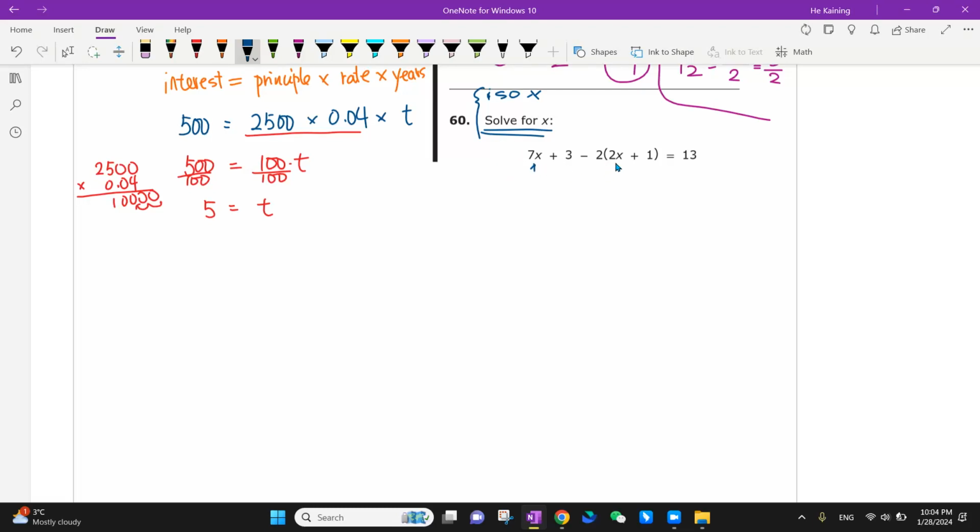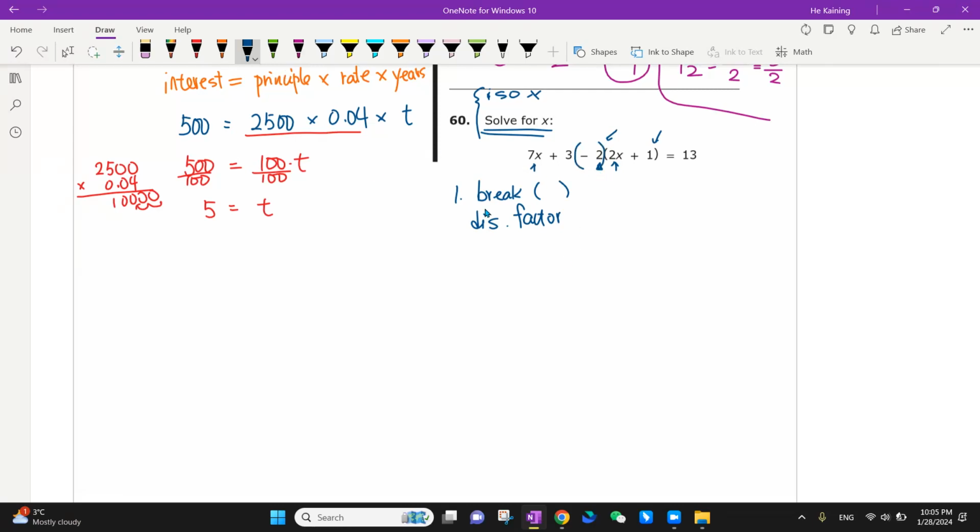Now, let's take a look. X shows up right here and right here. So that means at least there's a step for us to combine like terms. So what is going to be the actual correct step? First thing, I observe a parentheses. Now, to be honest, a lot of people don't like parentheses, so that's the first thing we've got to get rid of. Step 1, break parentheses. So that means I actually need to do a distribution. Distribute the factor. In here I have a factor of 2 standing right in front, but to be more accurate, that's not just a 2. It's a whole entire -2.